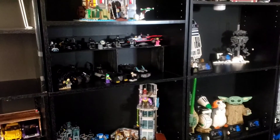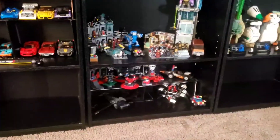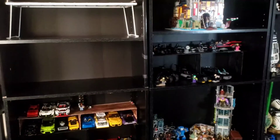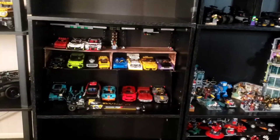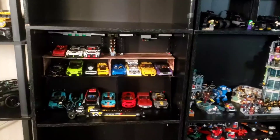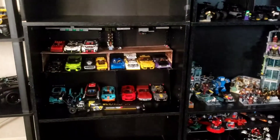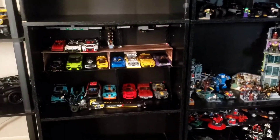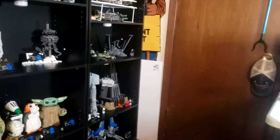Then down here with my Spider-Man stuff, it actually saves me shelves. I have more room to put more sets on. I can add to it like I did right there — set them on top of each other. If you've got Speed Champions like I got, on one shelf instead of taking up three shelves, I took up one shelf with them. These are just my tricks.